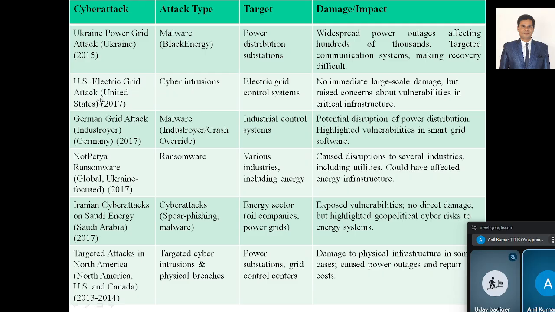US ಅಲ್ಲಿ ಅಷ್ಟೇ ಎಲೆಕ್ಟ್ರಿಕ್ ಗ್ರಿಡ್ ಅಟ್ಯಾಕ್ ಆಗಿದೆ, recently in 2015. That is cyber intrusion, because they are sending a certain kind of virus into the grids. What is the target actually? Grid control system. So grid ಅಲ್ಲಿ ಯಾವ್ಯಾವುದು ನಾವು ಸಾಫ್ಟ್ವೇರ್ಸ್ ಯೂಸ್ ಮಾಡ್ತಾ ಇದೀವಿ, entire that software is under the control, right? So what is the impact, what is the damage that has been made? It is affecting the critical infrastructure. It is not large-scale damage, but it will try to create vulnerabilities in the critical infrastructures. So like that we also have various examples of cyber attacks.